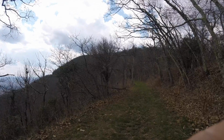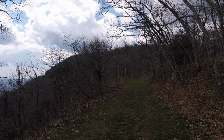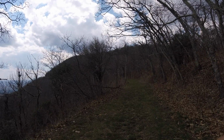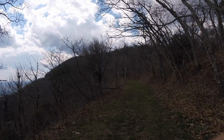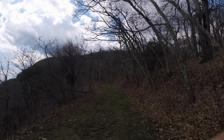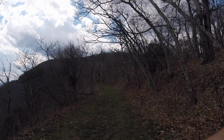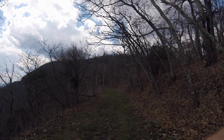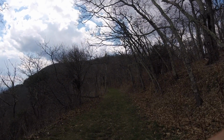Alright, it's time to head back. Hopefully it's not going to take as long to get back as it did to get here. And hopefully it won't wear me out quite as much because it's predominantly downhill. Once I get past the really steep part, which is probably going to be rough on my knees, I think it'll be pretty good after that, except for the rocky spots. The trail's pretty rocky. And the parts that don't have rocks have roots, but I can deal with that later.